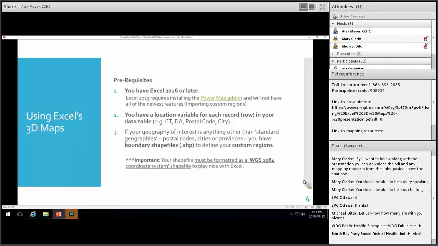And here's a bit of a nitty-gritty piece. If you're going to do this yourself and get shapefiles and upload them, then it needs to be in a specific format, otherwise it won't accept them. So a really nice value-added service that the Data Consortium can play is really to set up these kind of Excel map templates ahead of time, and that's actually what we've done in Ottawa. So thanks to Stefka at the Ottawa Community Data Program for setting all those up for all of the nonprofits to use for our mapping needs.